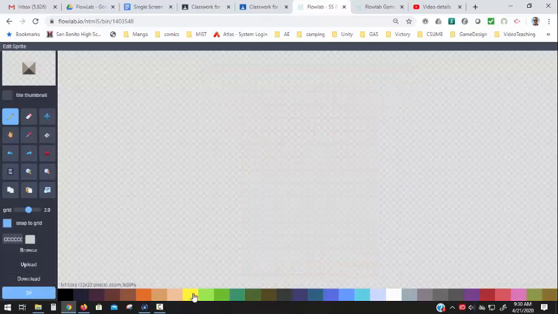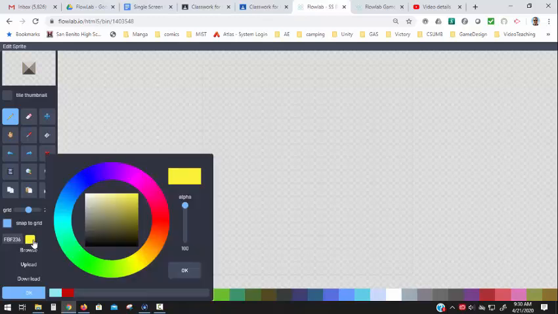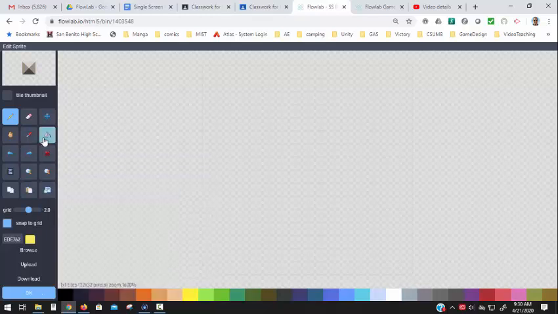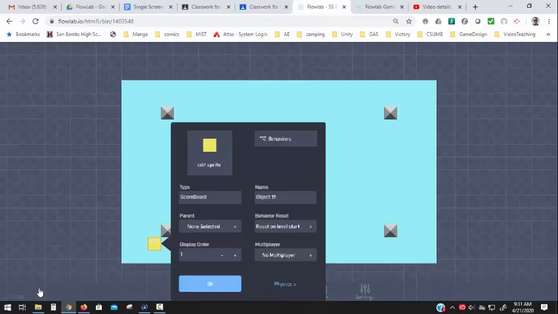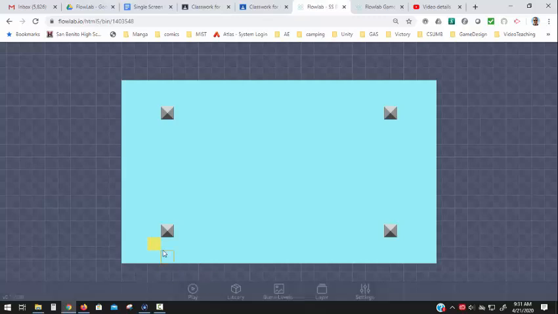And now I'm going to get a nice yellow color. I'm going to click on this to desaturate it just a little bit, not too much, and I'm going to use the paint bucket to fill that up. So that's now my design for my scoreboard, and I'm going to take this and clone it. So I click this, and there's 4 options in the wheel menu most of the time when I click on an object that's already created: clone, delete, edit, and cancel.